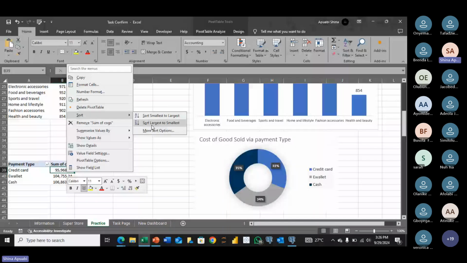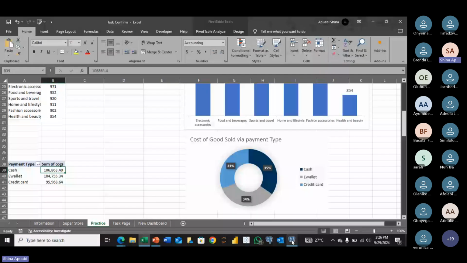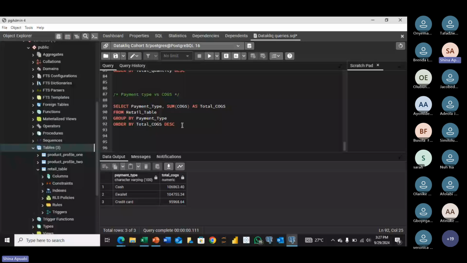But there's something we did, we were using percentage to depict it. For example, if you look at the chart here, you see 31, 35. Sometimes they might be asking, as little as this could be, they might be saying, please, we want to see it in percentage. Now, this is where subqueries will come in. So watch. I just want to subquery this.